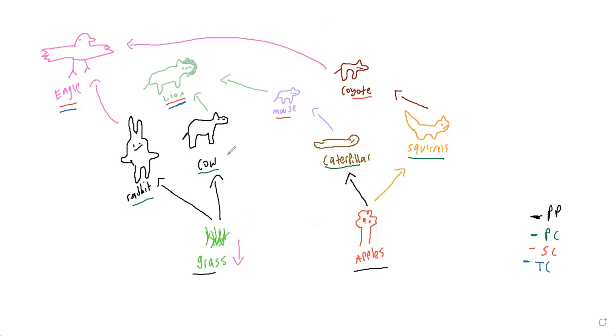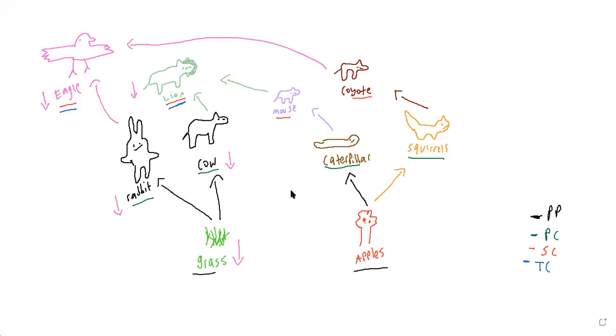Well, if that happens, you're going to have a decrease of cows in the population and a decrease of rabbits. Because eagles partially eat rabbits for their diet, you could argue that the eagle population is going to decrease. The reason why is there's now going to be more competition for the remaining food source of coyotes. And how fast can coyotes reproduce? Not super fast. So you can argue that the eagle population is going to go down. Also, the lion population is going to go down as well.